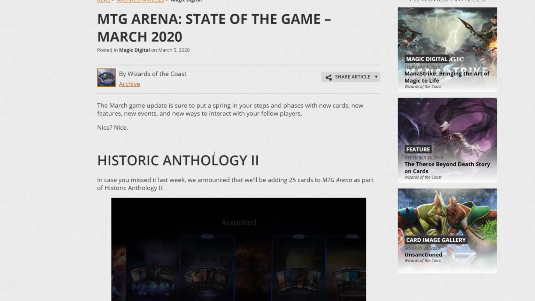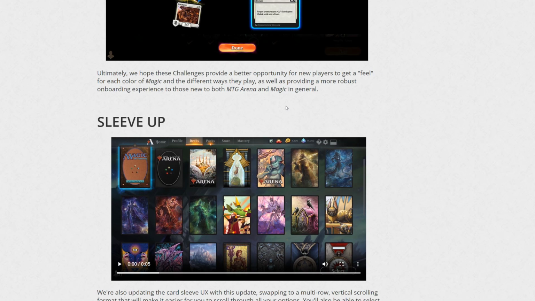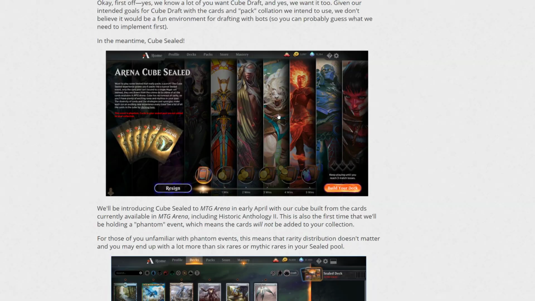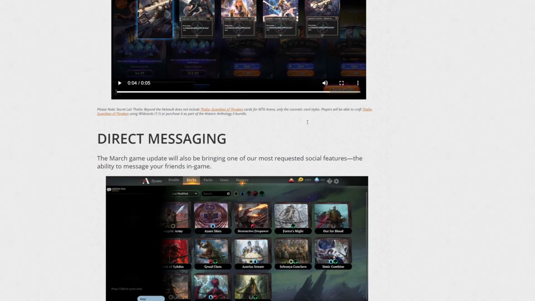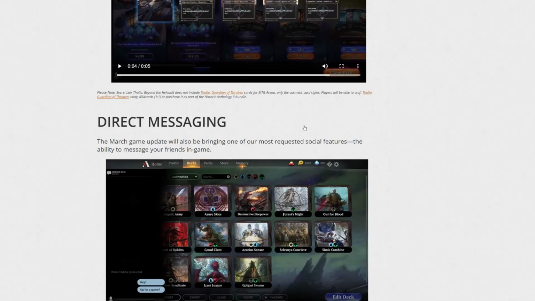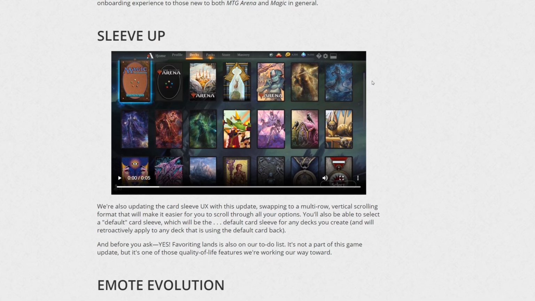So yeah, that's pretty much it. Honestly, this is one of the best updates we've seen in a while. I mean, we've had set releases, and last month we had events, but set releases and events, I don't really consider that to be new content. What do I consider to be new content? Things like Cube, things like the new player experiences. Those are the 2 big things here that are really jumping out to me. Things like direct messaging. But we also have other things, like the new sleeve thing.